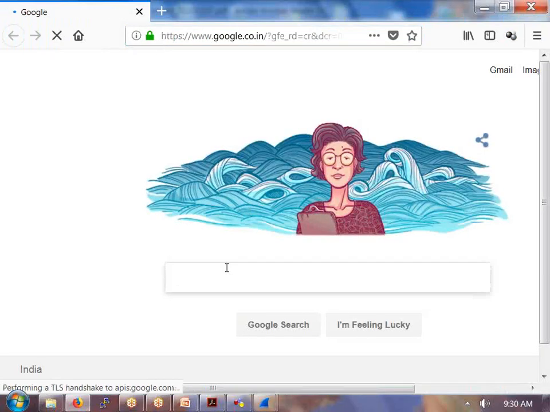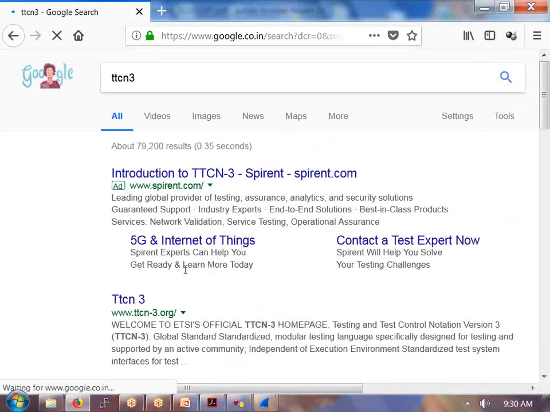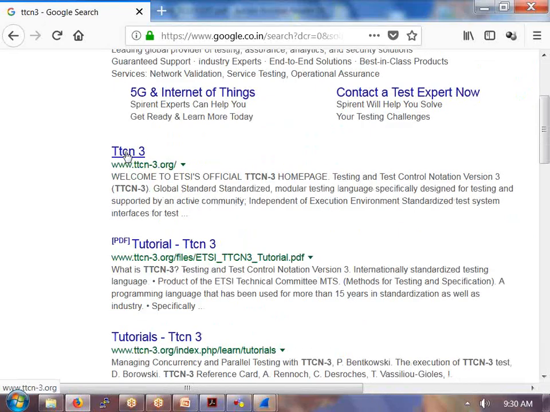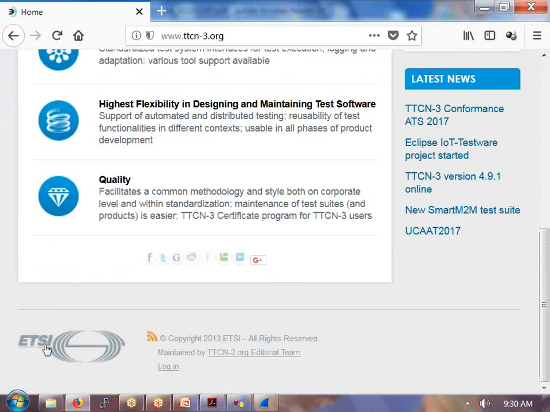So you type TTCN3 in Google, take the first link that pops up, ttcn3.org. You go into it, you will see an organization name here called ETSI. ETSI stands for European Telecommunications Standards Institute, which is a partner company of 3GPP, third generation partnership project.